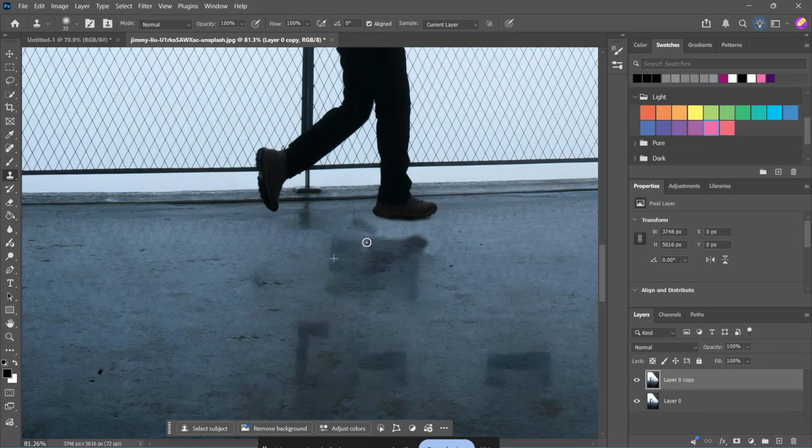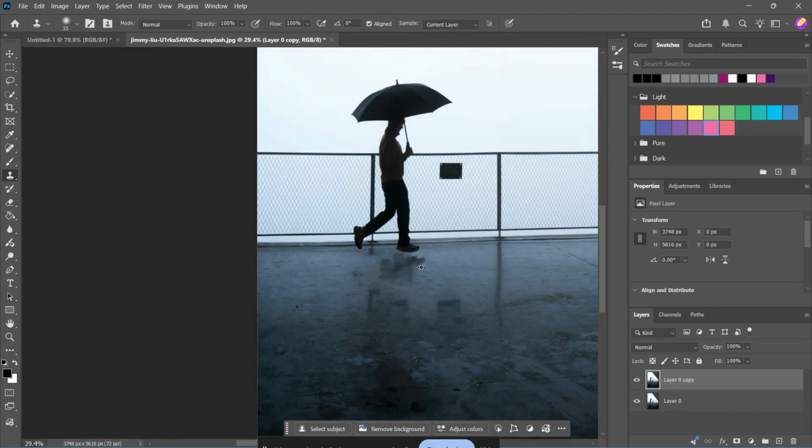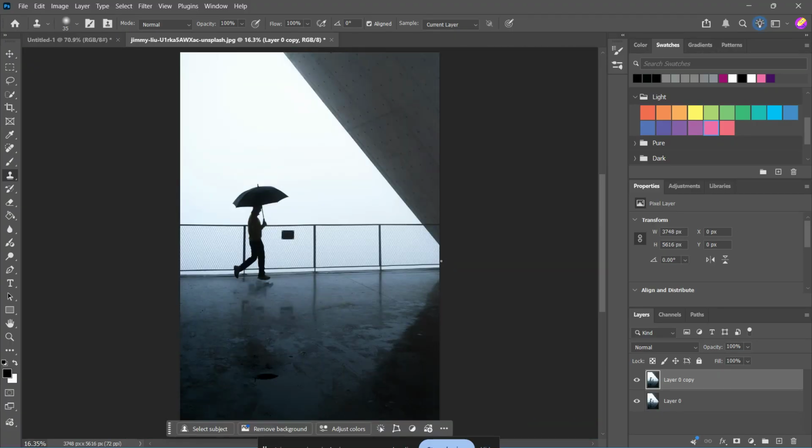Once you're happy with the result, take a final look at the image at normal zoom and also zoomed in. Make sure the repaired area matches the lighting and texture around it. If it does, then you've successfully removed the shadow and cleaned up the photo in Photoshop. That's the kind of simple edit that can completely improve the quality of an image and make it look ready for social media, product photos, or professional work.